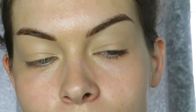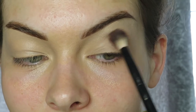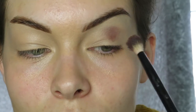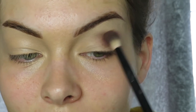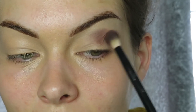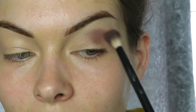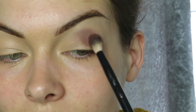I say 'erm' a lot — I'm quite nervous! I'm using a tiny bit of shadow and holding the end of my brush so I don't apply too much pressure. I'm starting with the lightest brown shade in the eye socket. I've got really small eyes so I have to make it look like I've got a massive eye socket. I'm blending with side-to-side movements, following the crease of my eye ever so lightly.